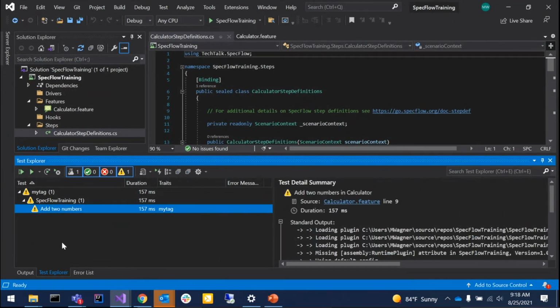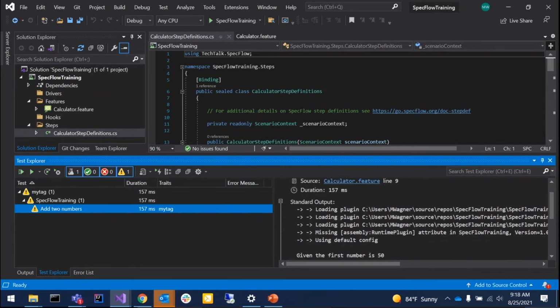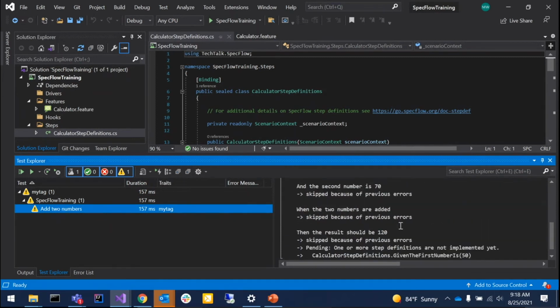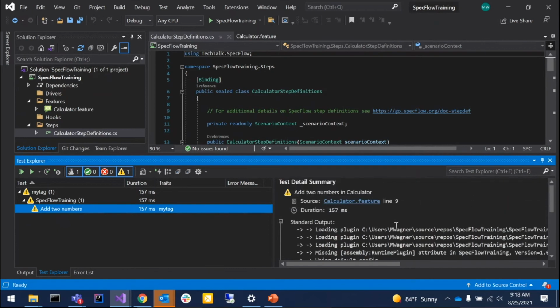Okay. Let's see. Oh, so did you run it from here? Yes. Okay. And then when you select the test right here, over here, it doesn't say anything about an activation link. What window is that? Test detail summary. It doesn't give any of that output.